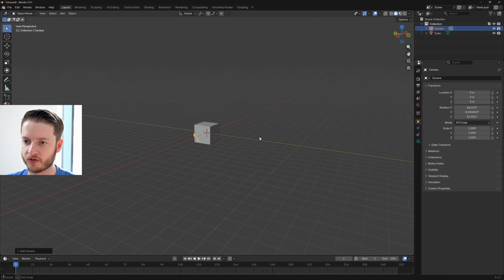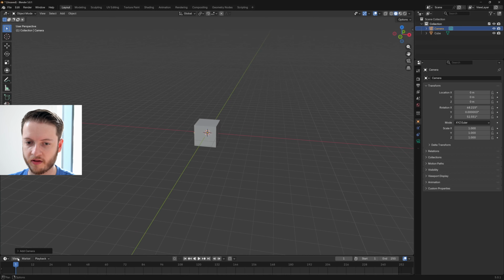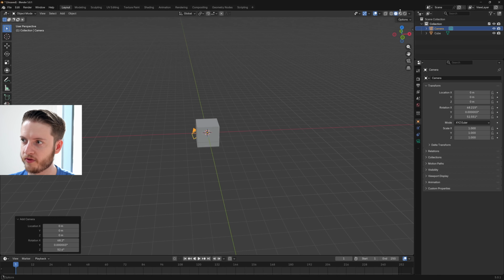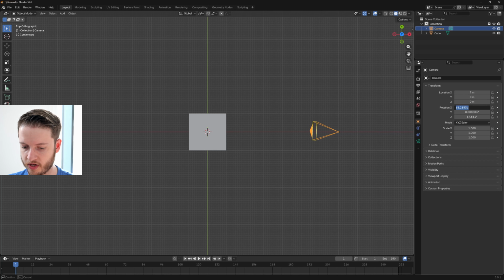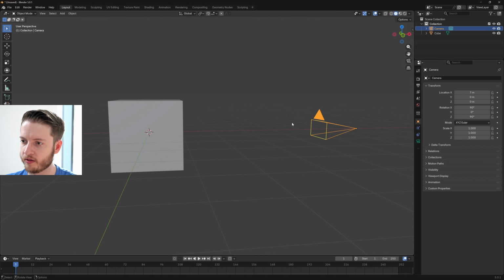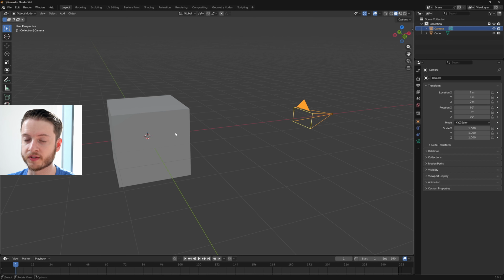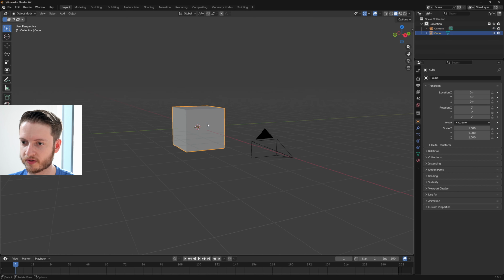You can either search it up here, it's right there, or you can just search. My camera just goes directly there at this angle, and next what I'm going to do is move it on one axis, rotate it a little bit like so. Better yet, I can just keep the location here to say 7, 0, 0 and rotation 90, 0, 90. And this way you can see the camera first from here. It's pointing towards this side of the cube.